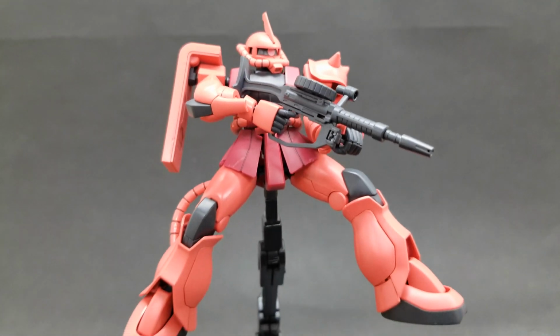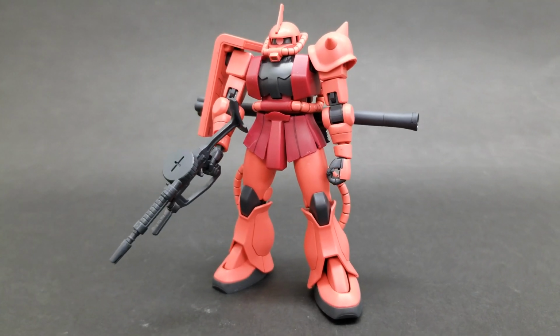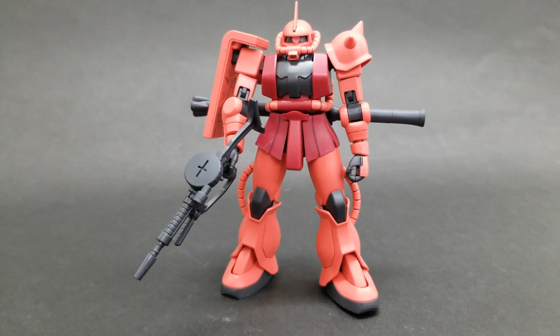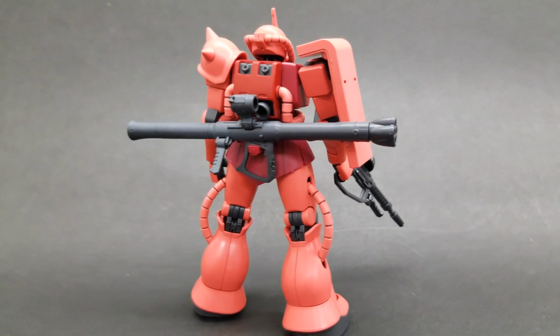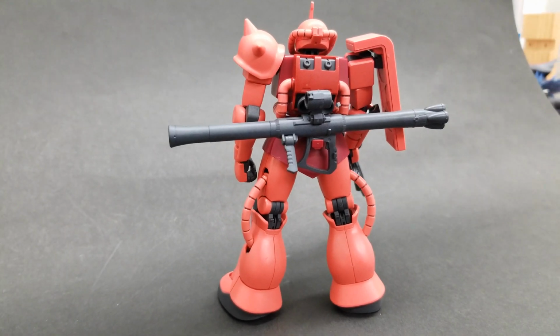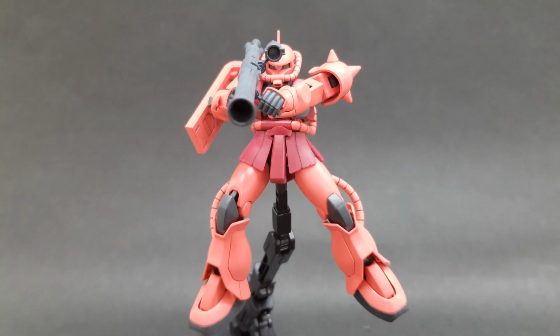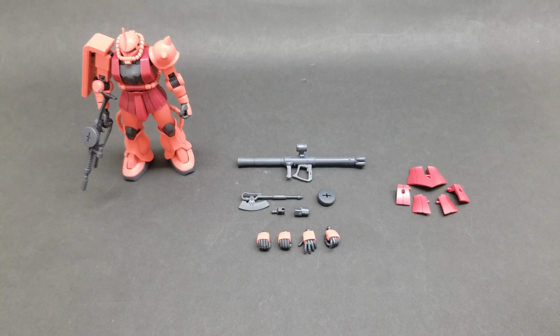On the opposite end, the wrist joint for the hand is extremely tight, which is great, except removing hands is a little tough because you're more likely to remove that forearm joint before you get to the hands. Still, this is much more preferable than loose joints. For hands, you get 2 trigger finger poses for the left and right hand, so you can have the bazooka or the machine gun in either hand.